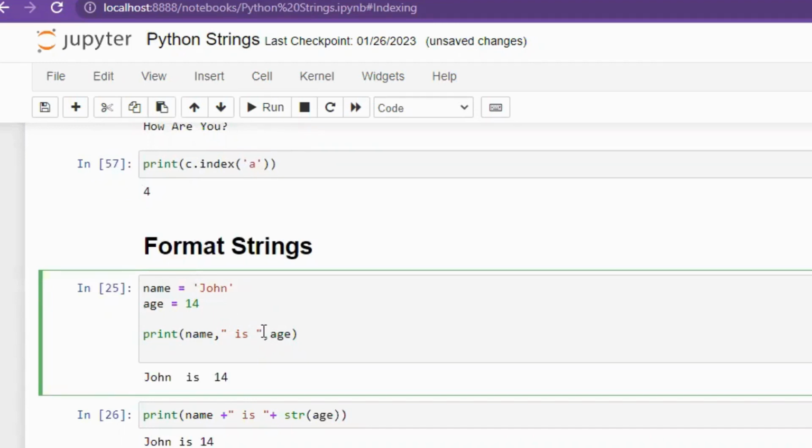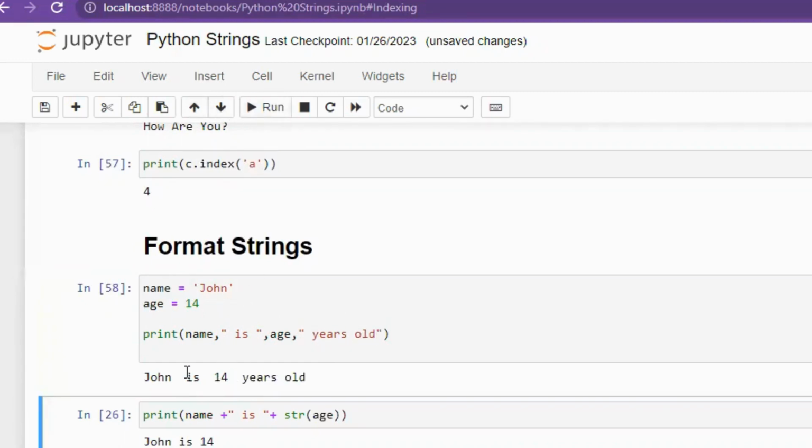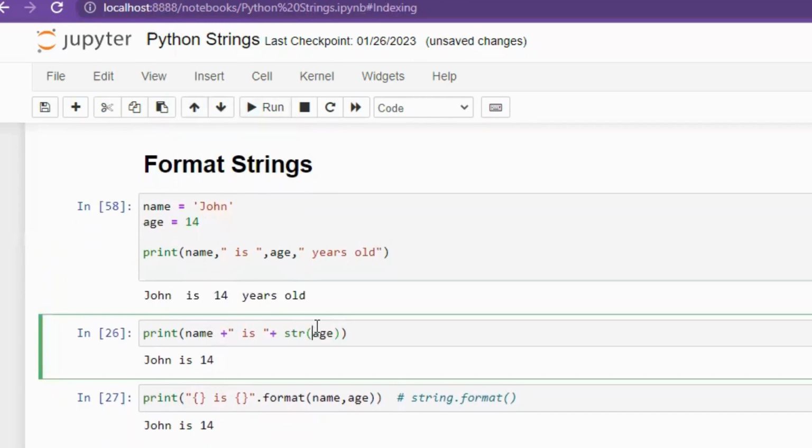But what happens here is you have to use lots of commas and quotations. You have to close it and open it in one place and close it in another place. That would become a little problem here. So say I'm going to add another string after this as well. Okay, so John is 14 years old. If I run this, you can see it has combined everything together as a single sentence, but I have used lots of quotations, commas, and all, that would create a problem when you have too many of them.